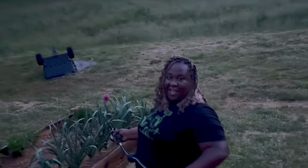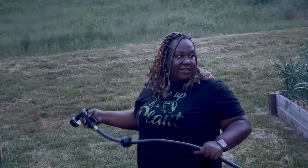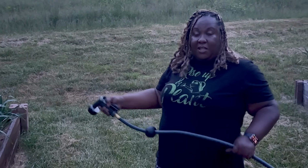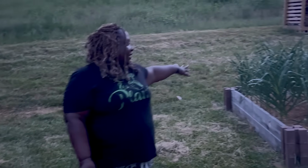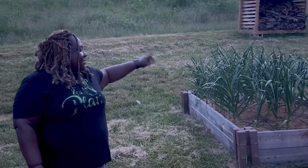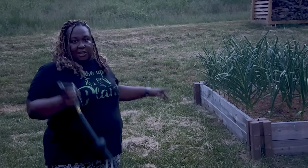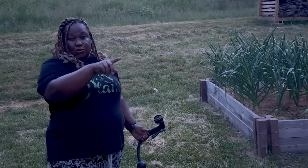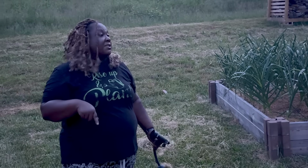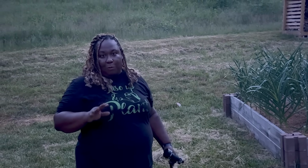Now, I had actually watered this earlier, so it doesn't need watering, but I just want to show that it does come all the way. That is going to be perfect, because if I can go to this point, then I can go to anything out here. And again, we're getting this set up on drip. It's not hooked up to the water yet. My husband has to buy a 3-way splitter so we can use this and this. But it's good to know that I have this so I can use it for when I bring my houseplants out here to water. I can use it for my green stalks. I can use it for anything else that I need for my watering standpoint.